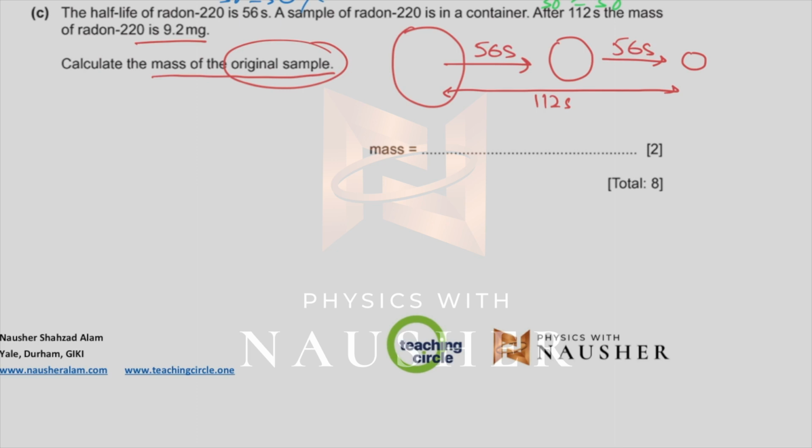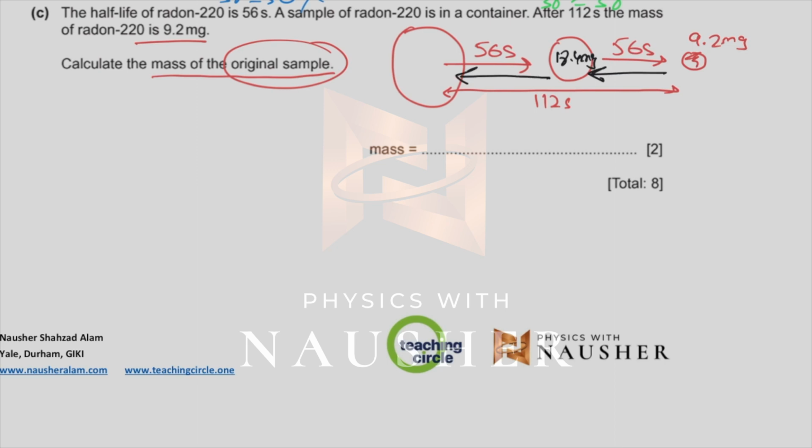अब गौर से सुना, हमने उल्टा चलना है because we have to go back to the mass of this sample. When time was going, and after 112 seconds, the mass that I'm getting is 9.2 mg. So 9.2 mg is the mass of this little ball. So अगर मैं आपसे पूछूं कि उल्टा चलो और मुझे बताओ 56 seconds पहले कितना mass था, बाद में नहीं, 56 seconds पहले, so you'll say double the mass. So 9.2 को if you double it, what do you get? 9.2 into 2, you get 18.4 mg. Correct. और मैं कहूँ 18.4 mg पे 56 seconds पहले क्या था?